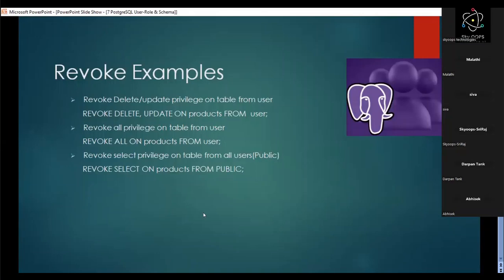Similar to Oracle, here also we have REVOKE as a command to remove privileges from the PostgreSQL user. REVOKE, then the privilege you are going to revoke, on which particular object, on a particular table or schema, from which user we are going to remove. This syntax is common. We can also revoke the privilege on a particular schema as well, which we will show you in the demo.